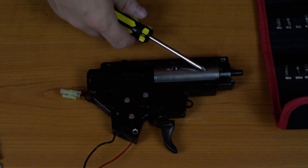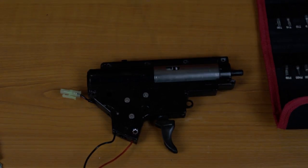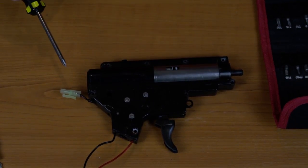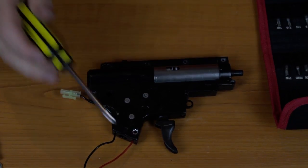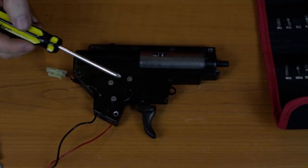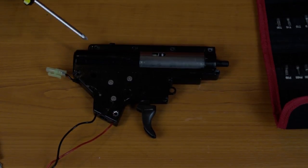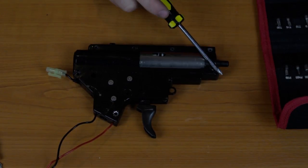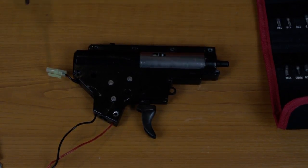Okay, so just for the note for you guys for later on: positive, T10, positive, T10, positive. Okay? One more time. Positive, T10, positive, T10, T10, positive, T10. Okay, guys. Obviously, that's just if you put it back together later on, because this is a strip down. I'll put it back together, but I won't be talking as I'm going.